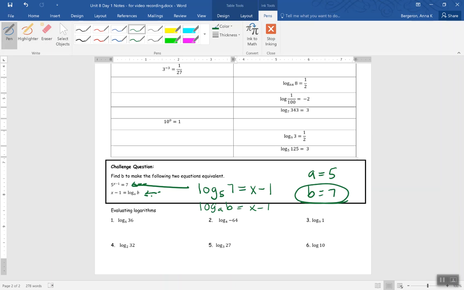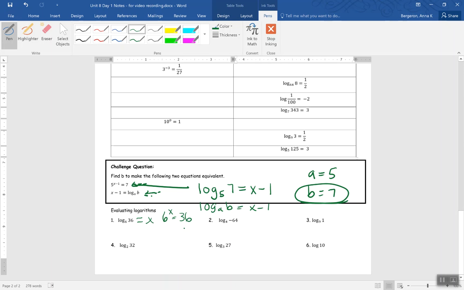So then the next thing we're going to move on to is evaluating logs. So if I'm looking at this first example here, I want to know what this log equals. What is the value of this log? So there's a value here that I'm trying to find. So in order to do that, I make the value x first so that I can figure out what that value needs to be. So now that I have it written in logarithm form, I'm actually going to rewrite it into exponential form. So I'm going to write it as 6 to the x power equals 36, right? That's the exponential version of this log.